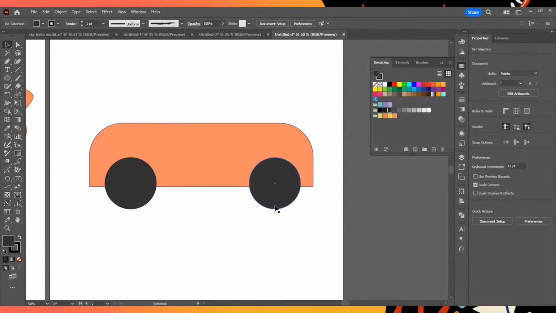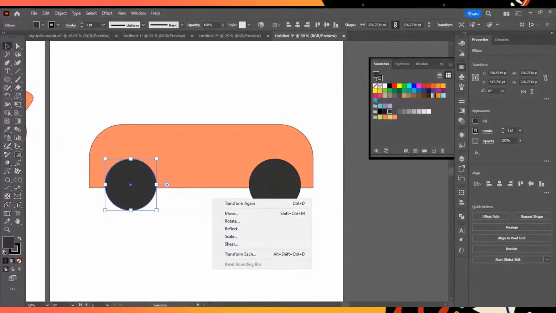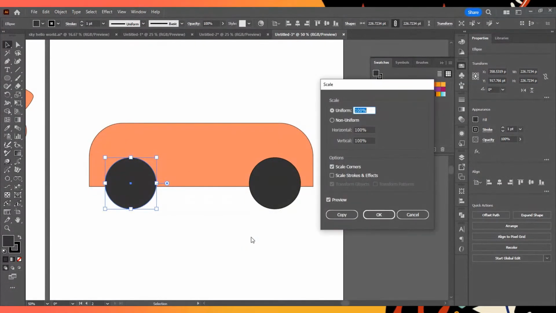Okay. So now I want to transform this and make the inside of the wheel. To do that, highlight this, right click, transform, scale, bam. Then let's say I want to make the wheels a little bigger, like 80%.